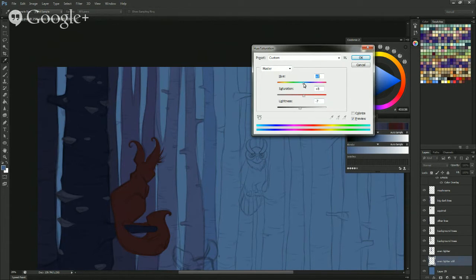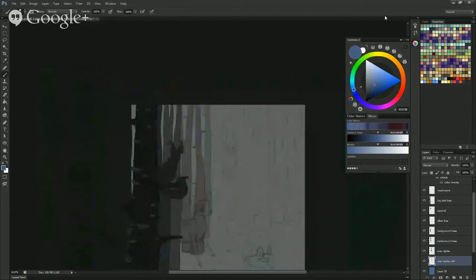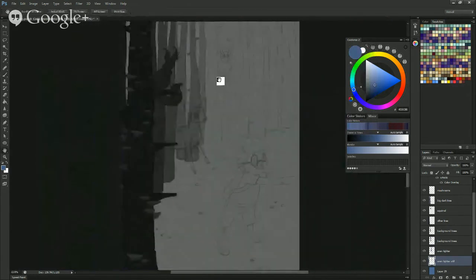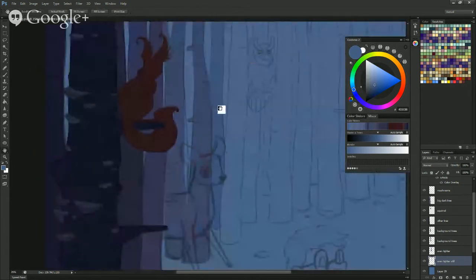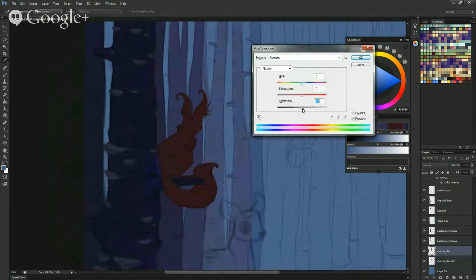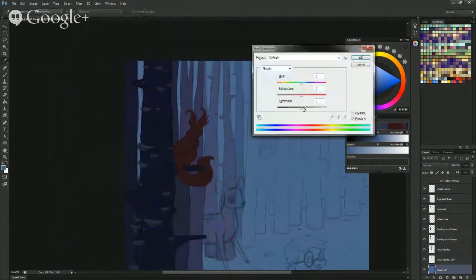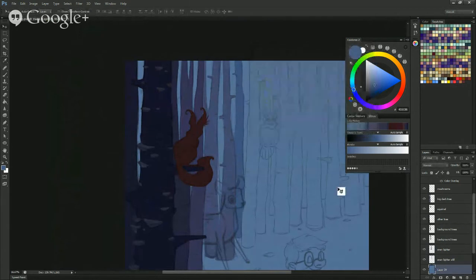I'm just trying to find... oh, this is so difficult. Here I am checking my values, and as you can see, these values are totally screwed up. This should be way lighter than it actually is, and this should be even lighter. And I think the background should be lighter still, something like this, maybe.